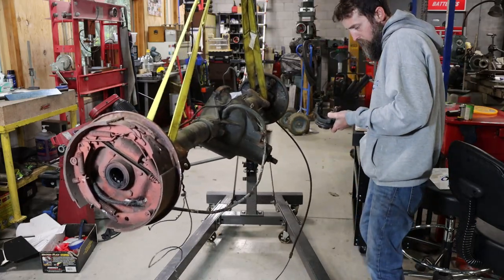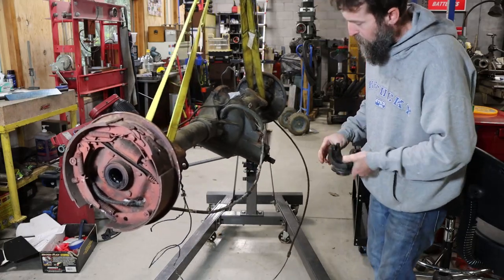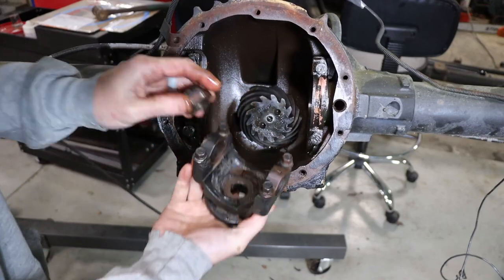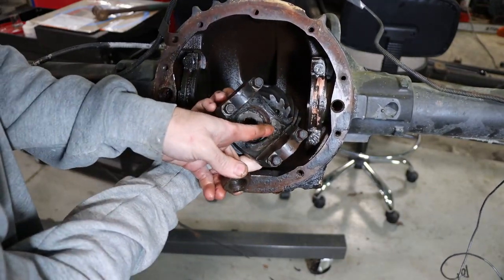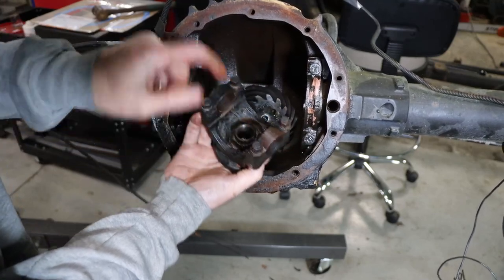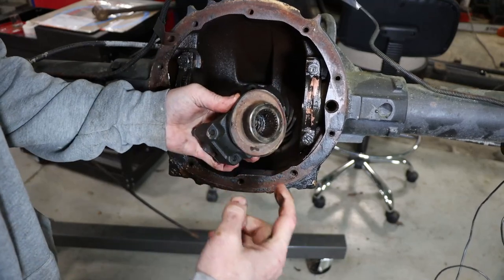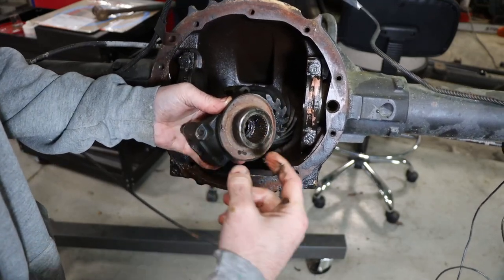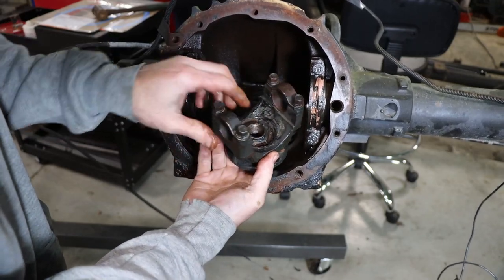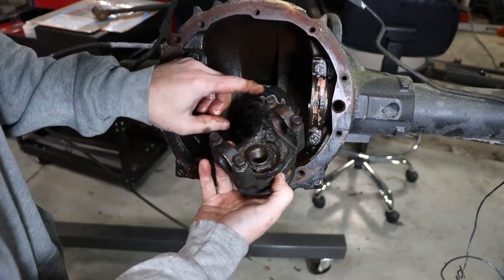See, something that maybe gives me a clue. So I just pulled the yoke off of the end of the pinion there, and I noticed there was a bunch of silicone, black silicone, around the nut that holds this to the pinion. And I've seen people do that on new assemblies to keep it from leaking gear oil through the splines and out the front of the case. But I don't think they did that factory, and that makes me suspicious.